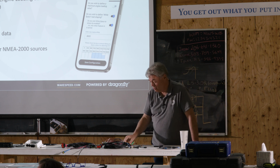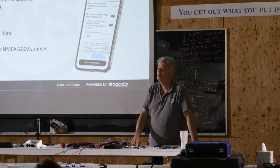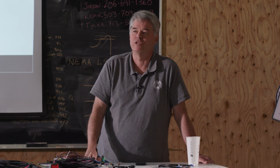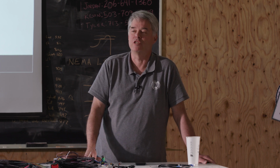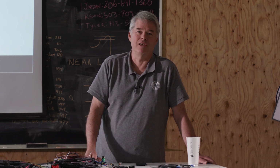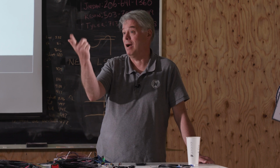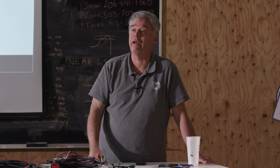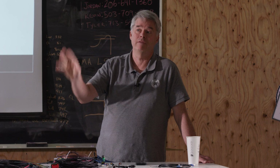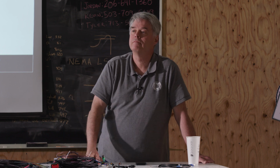I will also tell you, our pseudo-military customers carry a spare. It's inside the EMP box for exactly the same reason. Well, not exactly the same reason, but instead of lightning, if something else takes out all the electronics on the vehicle, it's right there next to the spare engine computer and stuff. So yeah, my answer is, as a world cruiser, you absolutely should carry one. You should also make sure they have an Android tablet with them in some way. Make sure they have the cables, make sure they have the configuration files, and pre-configure it for them. Okay?